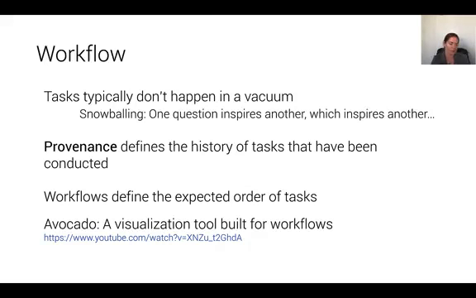If you want to see a really nice meta-analysis of tasks, I'd encourage you to check out the Avocado tool, which you can see the video link for here. Avocado is a tool that's explicitly built to visualize analytics workflows in biology. And there's a great discussion within this video and within this tool about how workflow serves to both support provenance and support knowledge generation to accomplish and build more generalizable and larger scale knowledge than any individual task would on its own.